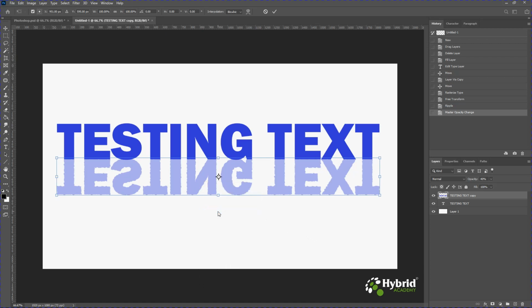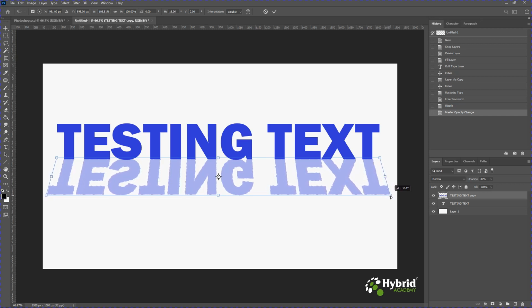Once this is done, we'll press the Control key and the Alt key on the keyboard, that is CMD and Option key in case of Mac, and we'll try to drag this outside the text, somewhat like this. Once this is done, we will adjust the shadow as per our requirement. Maybe a left right is required, and then we'll press enter. So this looks like a reflection text, and this is the process to create a reflection text.